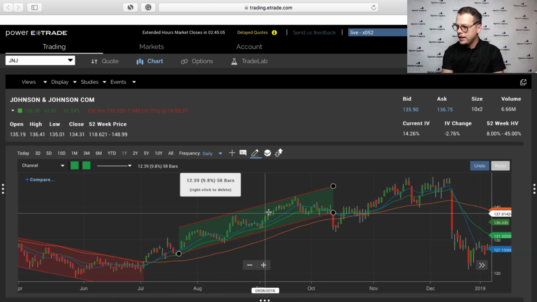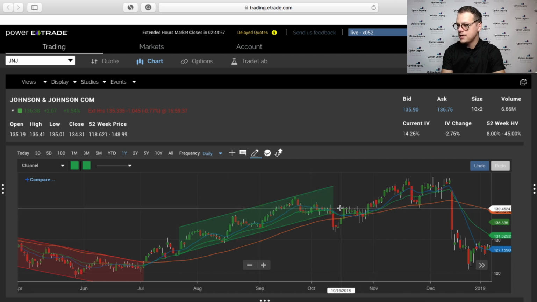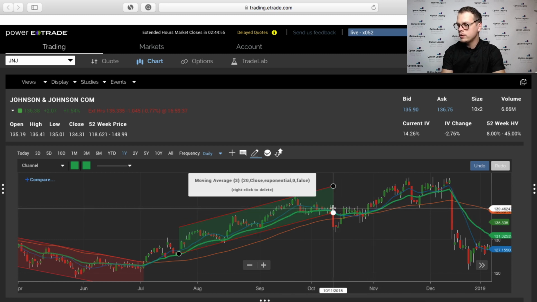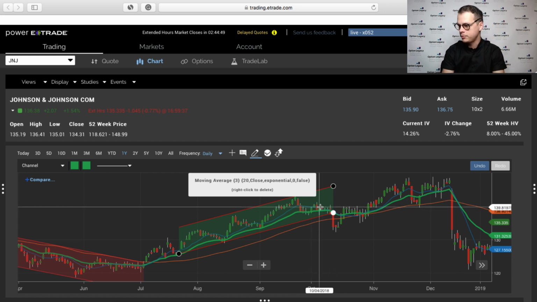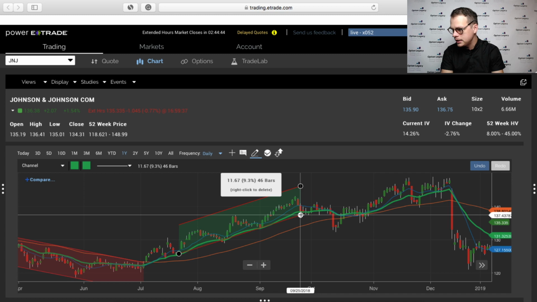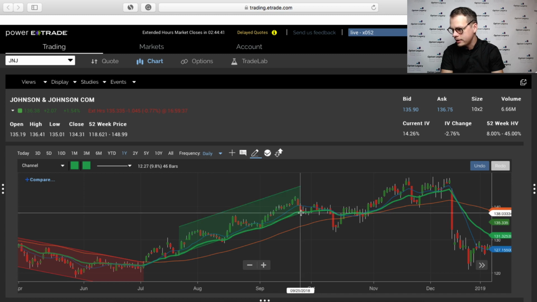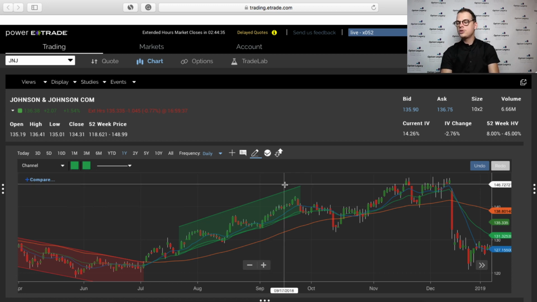We'd ride this thing all the way out till it closes beneath the 10-day, and then it closes beneath the 20-day, and then it begins to go sideways and consolidate. Really, it's consolidating through here, but we'd hold on through it because it hasn't broken our rule yet, which is a close beneath the 10-day simple moving average. It would have here, so let's adjust that. It did close beneath the 10-day simple moving average on this day here. And then we enter into consolidation where it's just flirting. So once a trend breaks, if you're using the less aggressive approach, that would be it closing beneath the 10-day simple moving average. This is important to note.